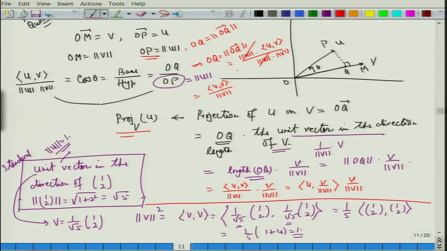Is that okay? See, if you are in real number, then this number is the length, I can put it inside, this is what I get. Is that okay? So, this is what you have to remember, that the projection is this vector. So, let me write it down for you so that you remember it.